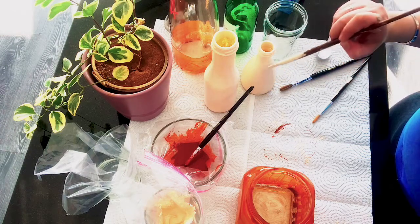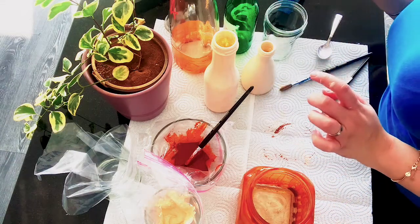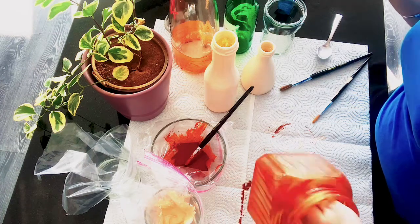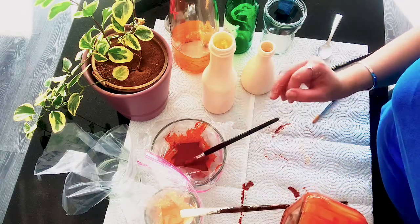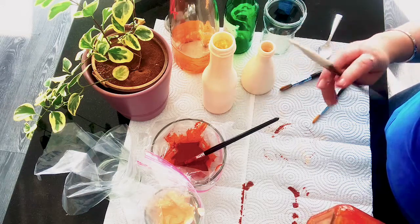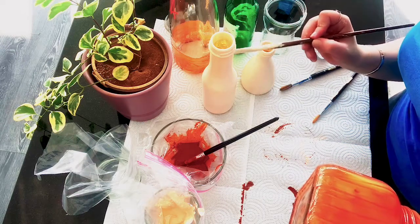See, it's very fast to do them. You can do so many bottles in one day. You can have a collection of these. Now what I'm gonna do is take this jar that I worked on, and, oops, see here, I'm gonna cover it again. Make sure things are properly covered.